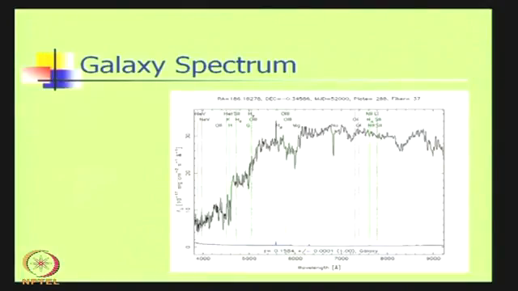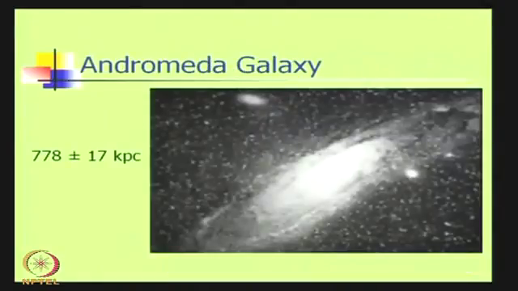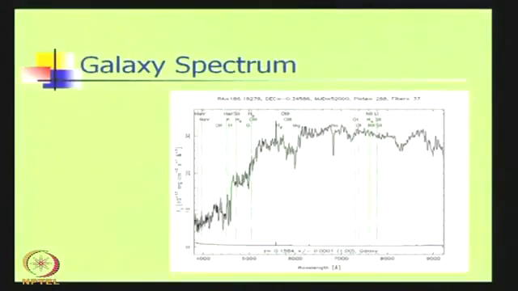Sir, that means we determined the distance of the Andromeda galaxy by identifying a Cepheid variable there. Once you know a Cepheid variable there, you can measure its period, and once you know the period, you know the luminosity, you can measure the flux. If you know the flux and you know the luminosity, you can get the distance. So that is the basic idea. So for Andromeda this was done, and it turned out to be much more than 10 kiloparsec, of the order of tens of kiloparsec.